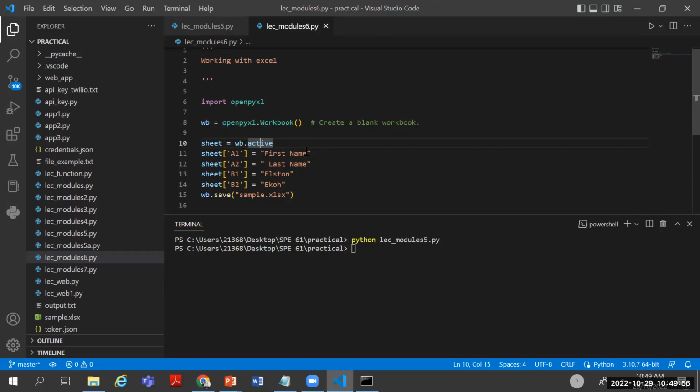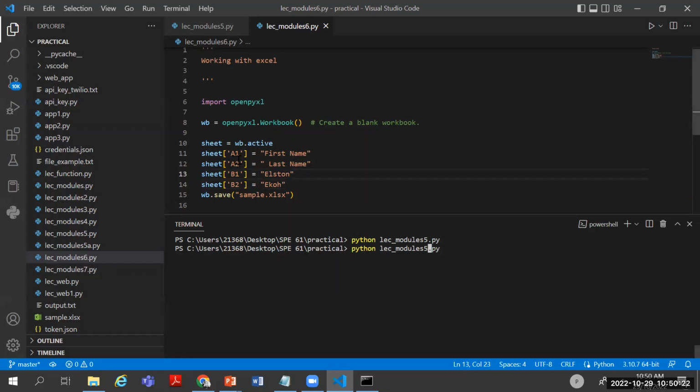In this case, we are trying to assign values to cells. In Excel, your cells are normally defined as A1, A2, B1, just like that. The powerful thing with Python is you can choose to iterate over these sheets and cell numbers and the likes. So we run the code.